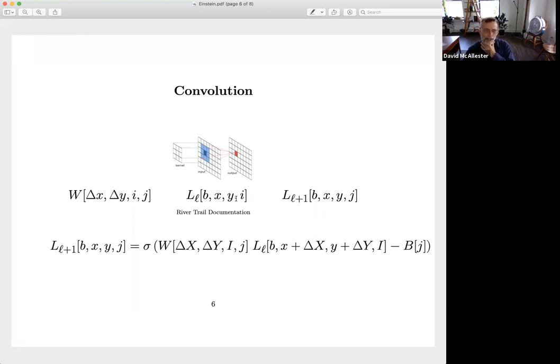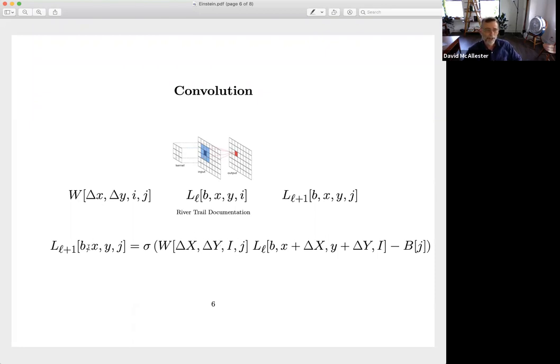There's going to be a previous layer, which is a fourth order, 4-index tensor, and the next layer. And we're going to say that the value of the next layer at batch index B, at position XY and neuron J, is going to be the result of a particular linear threshold unit that corresponds to this neuron J. So neuron J is going to take inputs from a neighborhood, from all the neurons within that neighborhood, take a linear combination of those, compare them to a threshold value, and pass that through an activation function. So this is expressing the linear combination.